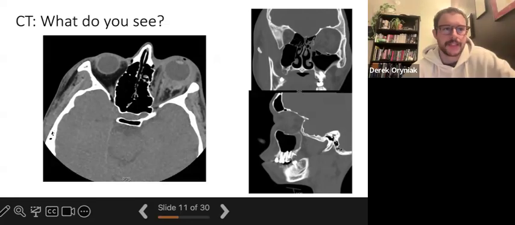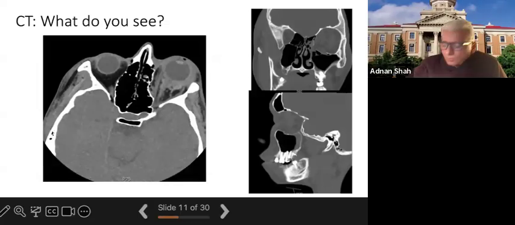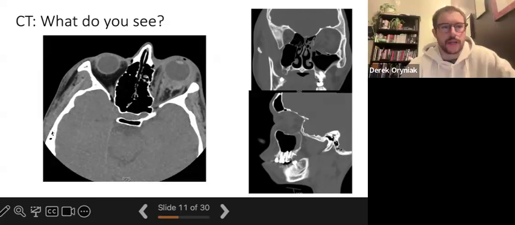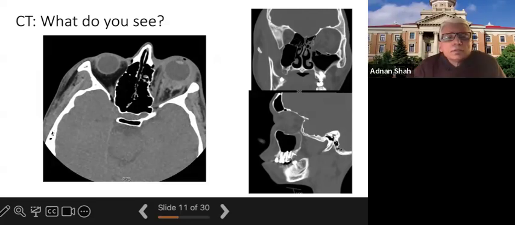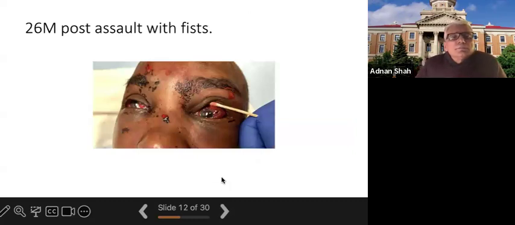So I would say head of bed elevation, at least 45 degrees. I would say visual acuity checks Q1H, and then I would probably come back myself Q2H to repeat the intraocular pressures. And then the medications as discussed, I would also order. All right. That's good. What do you see here?